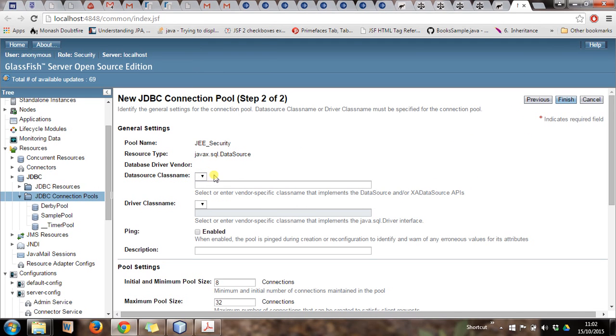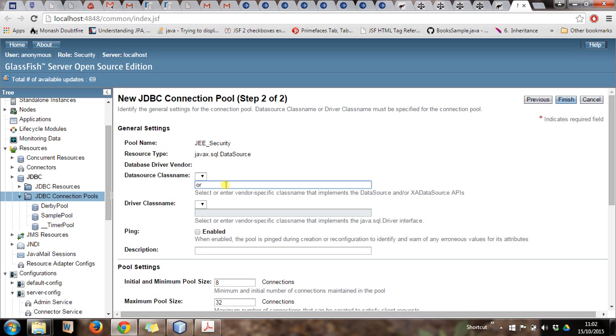In this, you need to provide information about the data source class name and the driver name information. This has to be very particular and has to match exactly with what I write here.